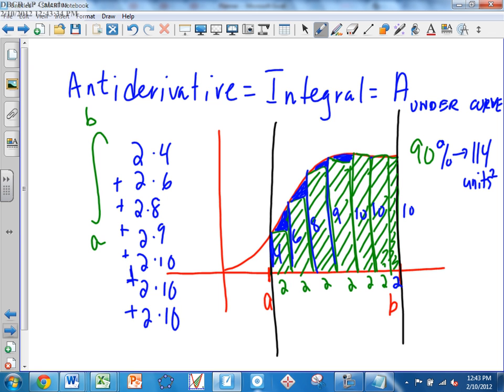If 90% represented 114, what might 100% represent? Or what might be the real area of this, right? So then you would say, okay, 90%, but I won't use the percent because I'm doing proportion. 90% means 90 over 100. Well, okay, and 90 represents 114, so call that x. We can do it that way, that's fine. Okay, and cross multiply. This was a way for a long time that people estimated areas.